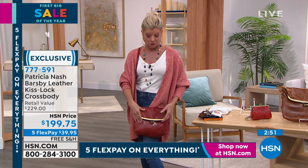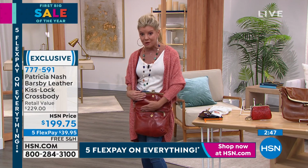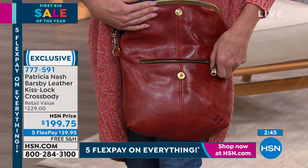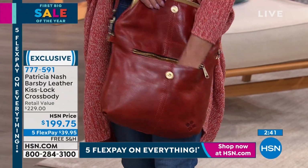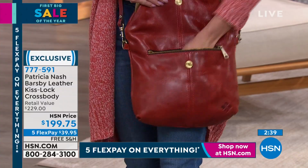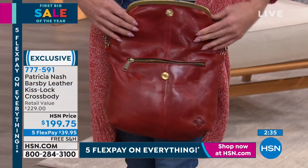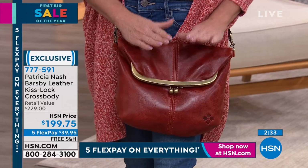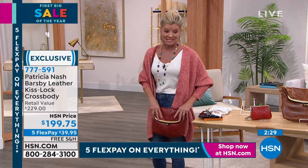And for travel, how nice that even underneath the full snap, you have another zipper pocket, the quality that we're talking about here. This is deep enough and roomy enough that you can put your plane tickets, your full passport, your ID, or whatever you need without having to go into the main portion of the bag. This is the Fox. Let's go through some colors because we are extremely busy.